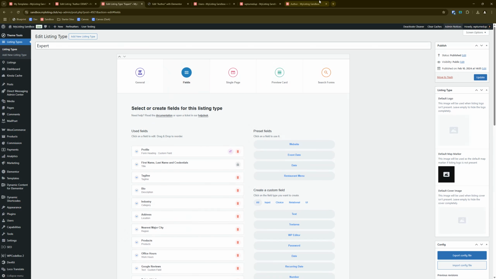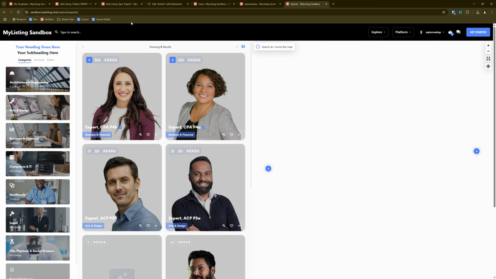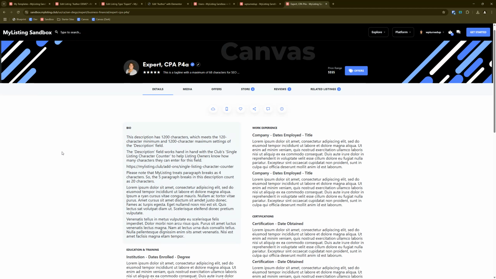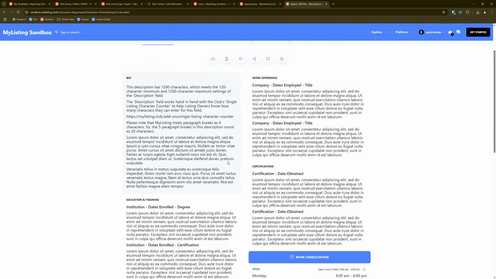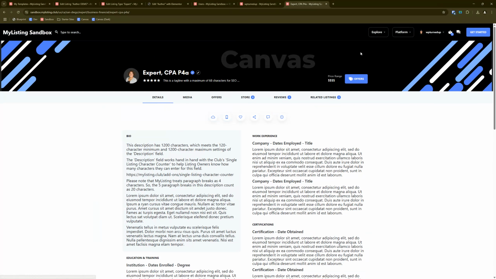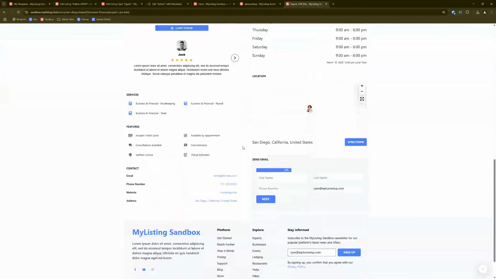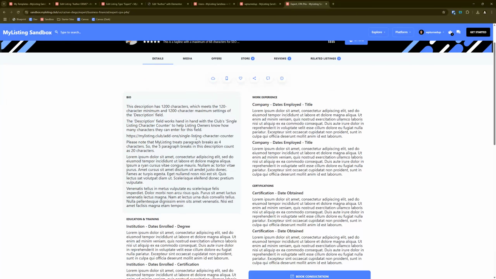Another cool thing, like if you really want to take this to an extreme level, let's go to an expert listing here just for fun. Let's pull up this one. And if you've ever seen how listings are built on the front end, the single listings, and if this looks wonky, it's just because it's a test site. This is not how the starter sites look entirely. You could literally build this layout down here if you wanted. You can recreate this entire listing if you really wanted to get into the weeds of it. Literally could. You're just pulling in.